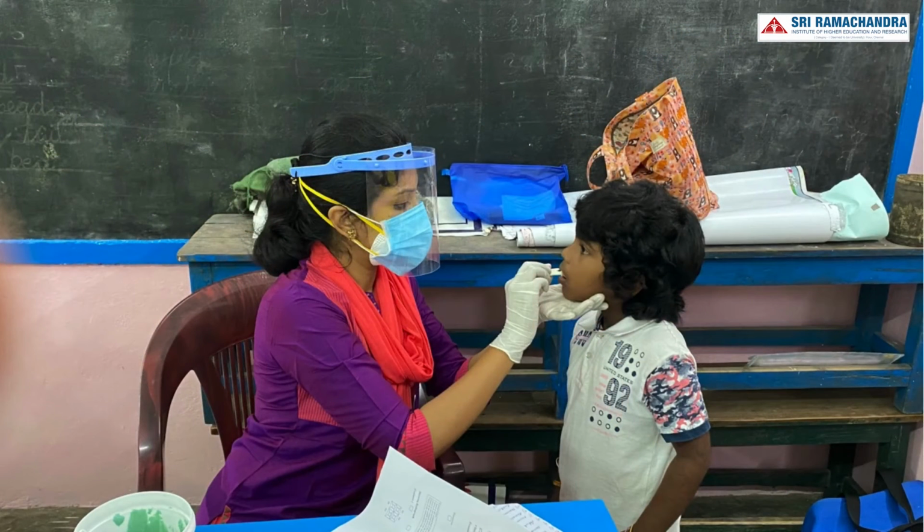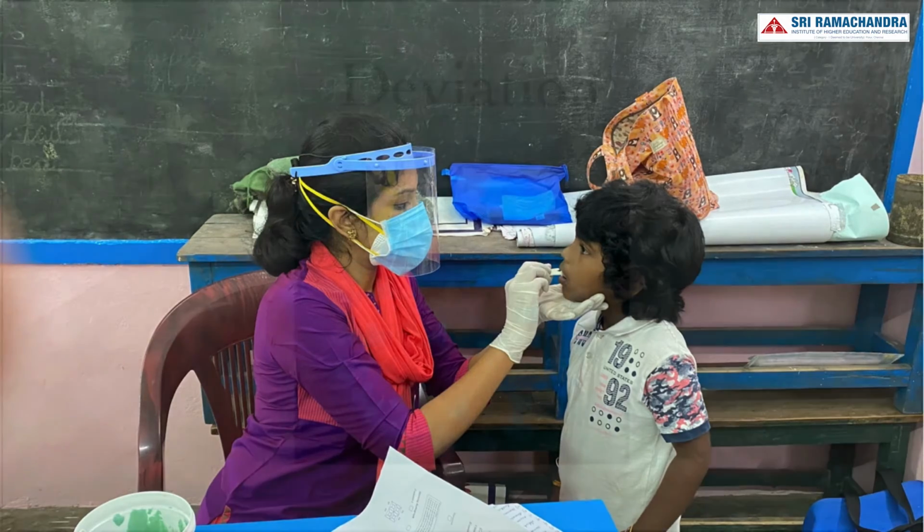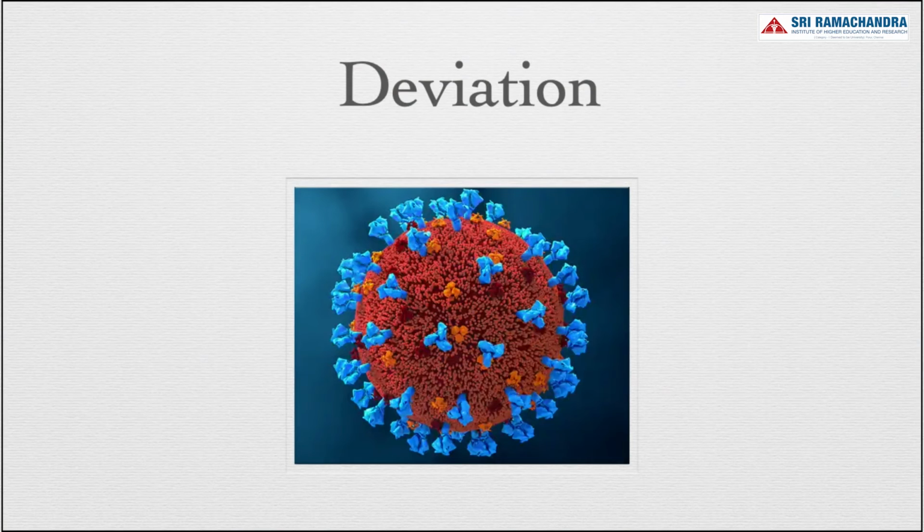We also made impressions of all the children who we followed up, because the impressions were the only source of records that we had. Because when we recruited them, they were just 3 years old. We could not make clinical photographs at the school premises. So that was what we did for the first follow up at 12 months.